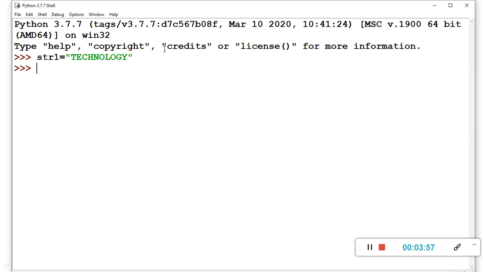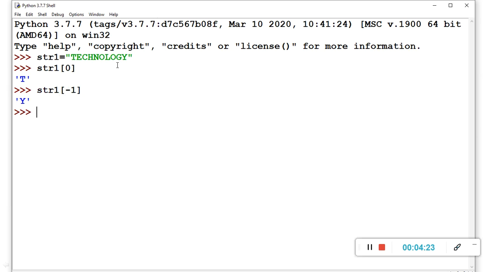Now suppose I print str1 in brackets, and if I write 0, what will be printed? Definitely t will be printed. If I write str1 minus 1, because the variable name I have taken is str1, see, the last character is getting printed.